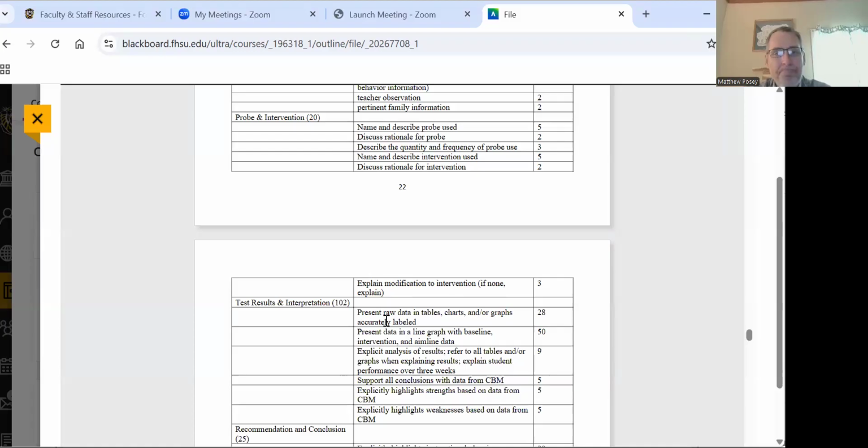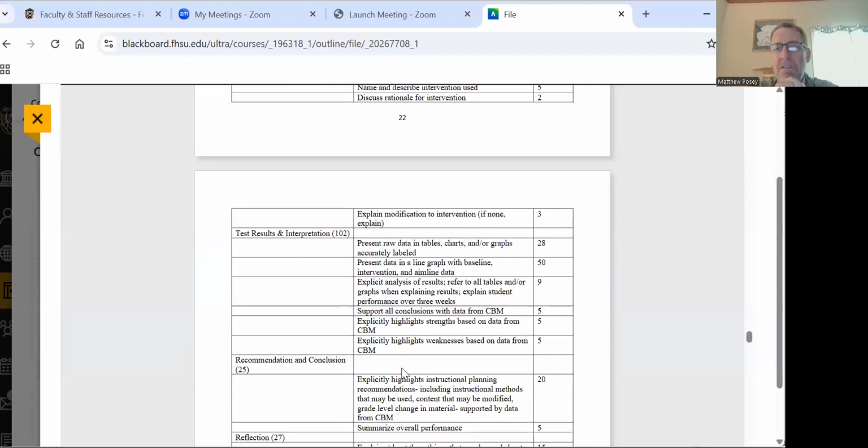The next section, much like we've been doing, the test and results and interpretation section. A lot of it is going to be very similar to what you did in the normed reference and the informal, except for one new little chart that we're going to put in, the chart that shows your data points with a baseline and an intervention line in there. If your data points dropped and you had to put an intervention, you're going to put an intervention line, but you also are going to have an aim line.